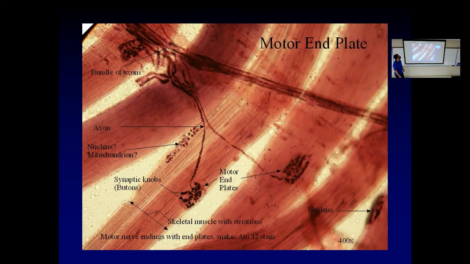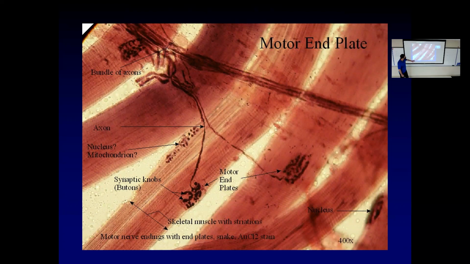So here is what I think is a really cool image of neuromuscular junctions. Here we have individual muscle fiber, individual muscle fiber, individual muscle fiber. Here are the ends of the axon, right? So here's our big collection of all of them. This is what you would see as a nerve. The axons begin to branch off, and they come down, and they're going to have this very highly specialized structure at various places in and along these muscle fibers. So you've got one here, you've got one there.